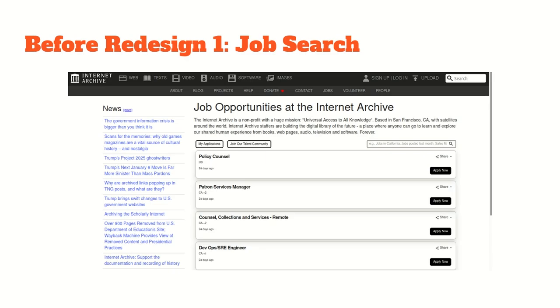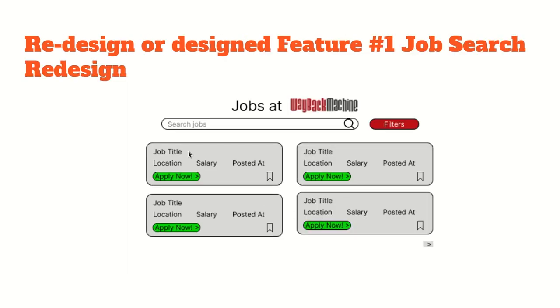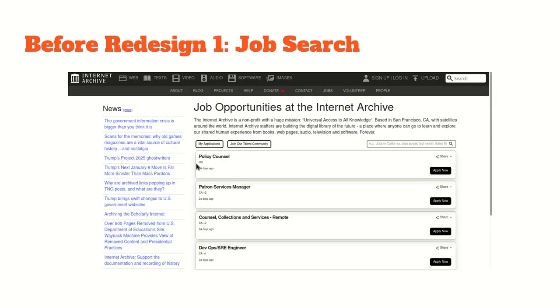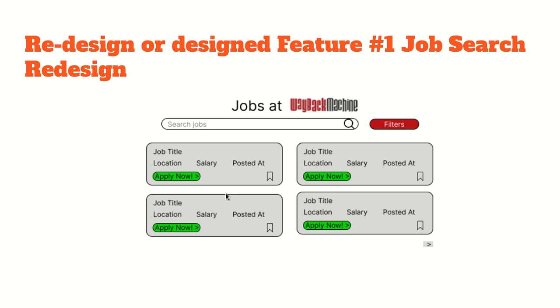So this is the old job page. This is the new one. As you can see, I have an apply now button, a little bit of colors, adding filters, the most important thing. Adding a save jobs button right down here. And then, adding things like location, where it's at, it just says like US. I want a state. I want more info. I want salary, when it was posted.